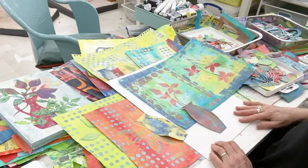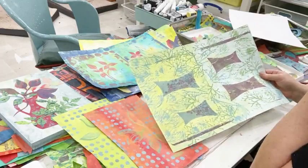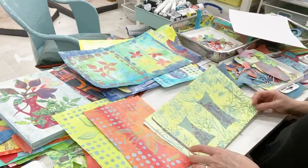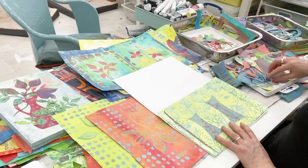I'm going to have a lot of collages here. I know I am. Are we at the bottom of this pile? Very nearly. And then there was another, both of these, I think. It's on cartridge paper. Could cut these out, but I'm rather fond of the background. So I considered, at least considered, the idea of using these as backgrounds.